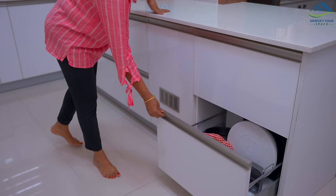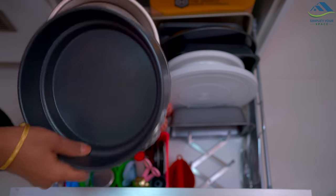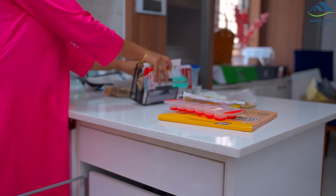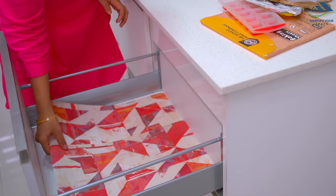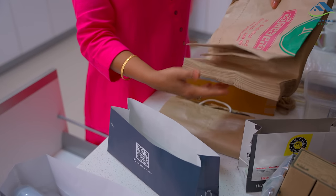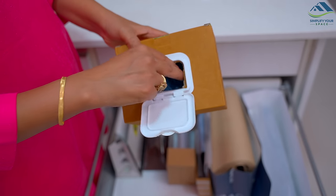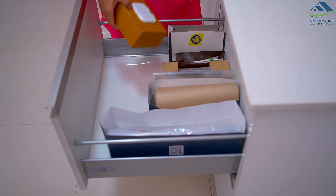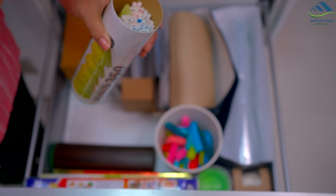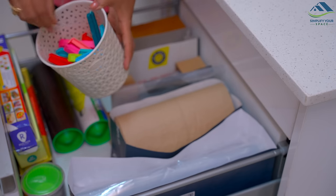Below the breakfast counter we have drawers. The bottom drawer is used for storing all the baking items like pans, a cake stand, cookie cutters, etc. The top drawer had all items dumped, so I removed everything and will now use it to store all the food storage bags. I've used DIY paper bag baskets to keep different sizes of zip pouches, brown paper bags, napkins, etc. I've also kept a DIY dispenser for cut cloths to wipe the countertop and spills. Wooden sticks for grilling are stored in a shuttlecock box, straws in a Pringles box, muffin liners in a Pringles box, and all the snack clips are stored in a small basket.